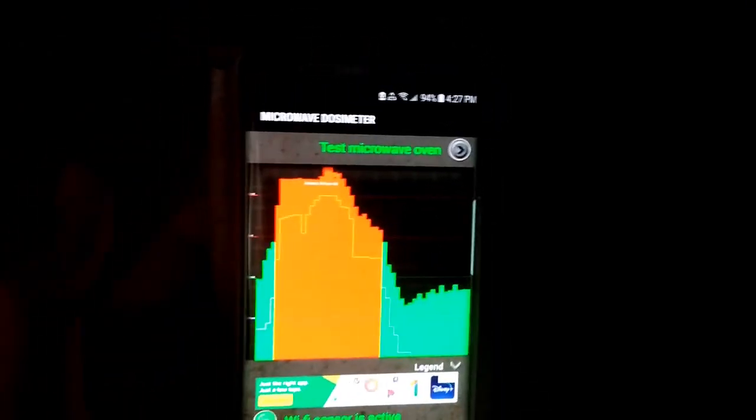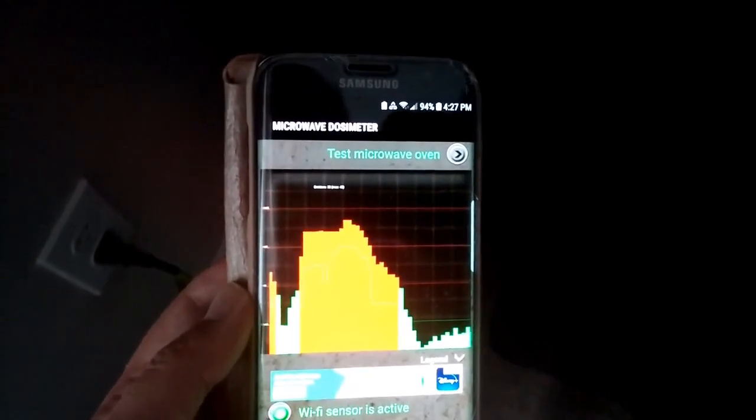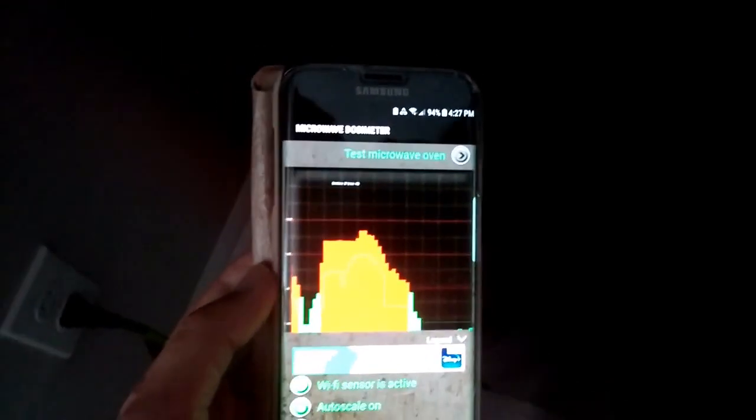So here I'm closer to it. I just came back closer to it again. It's hard to see with this camera. It's not the best quality. Sorry about that. I'm not making any money off these videos, so I can't afford the best equipment at the moment. But you see, I'm closer again to it, so now it's starting to go back up into the red. But you'll see it drop off when I unplug the Wi-Fi here.